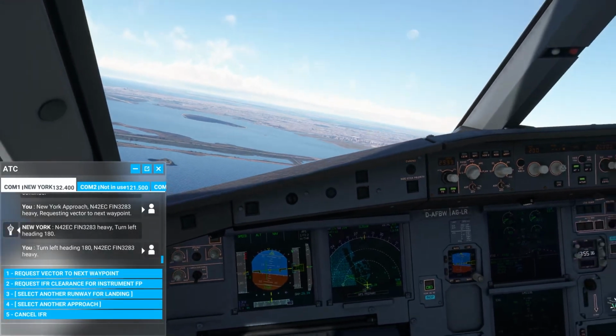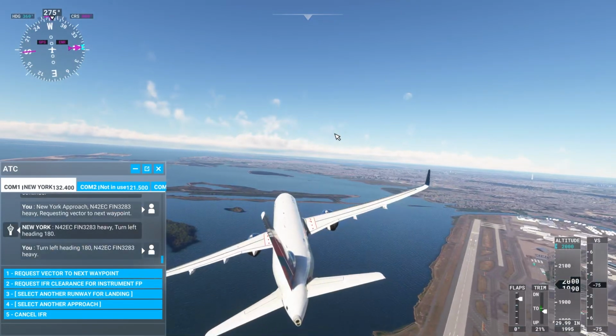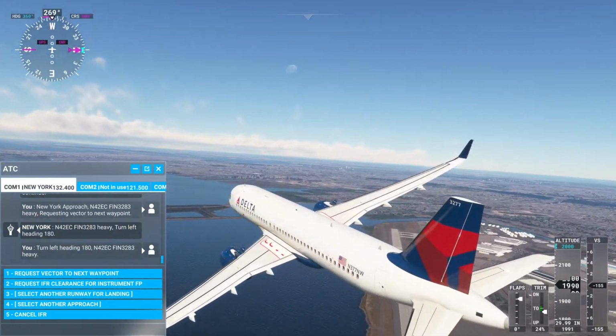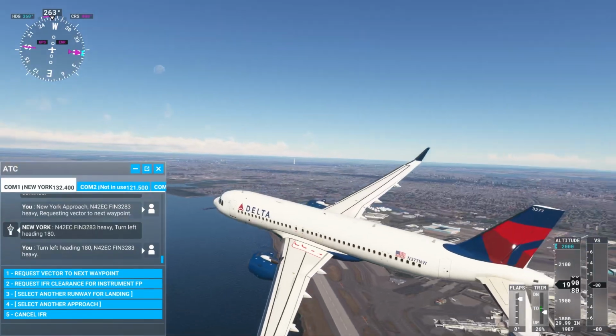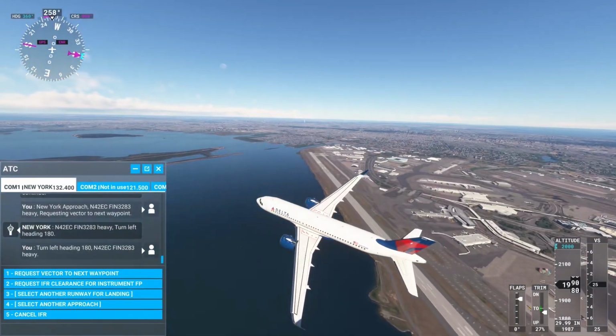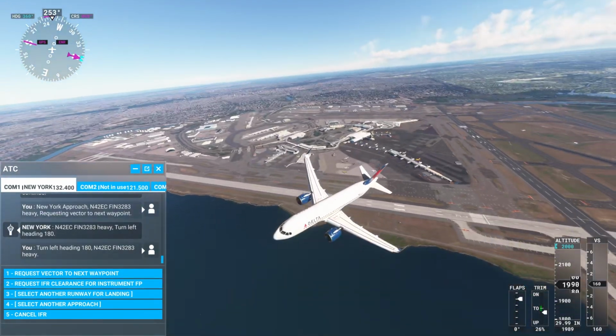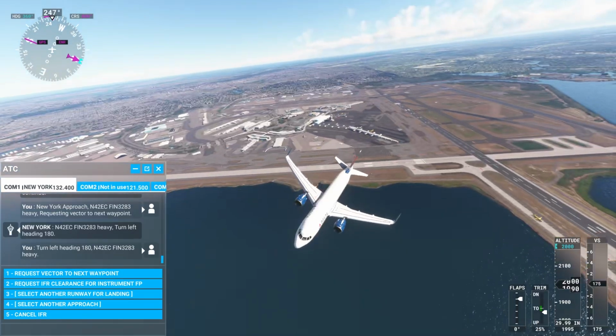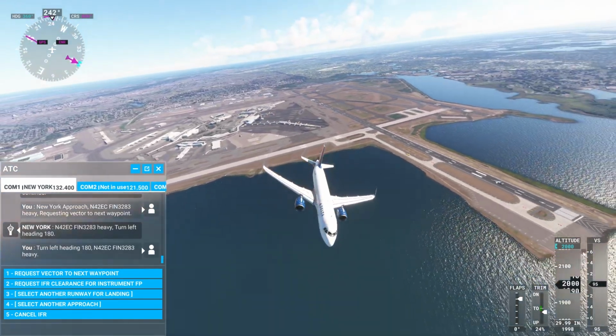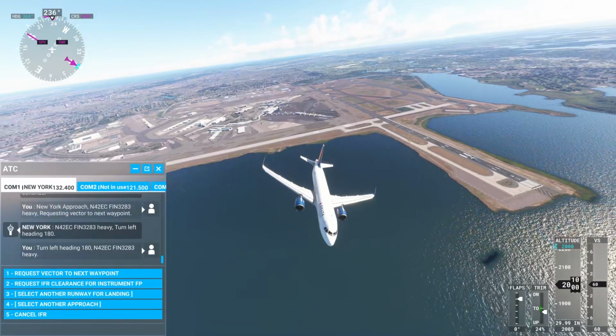Yeah, here we go. Okay, that's cool. There's New York over there. You can't quite see too much from here, but there's New York City. Looks like we're gonna come down around on that runway. So not that runway, that runway right there. Yeah, we're gonna land on 4L. So we're gonna land on that runway right there.